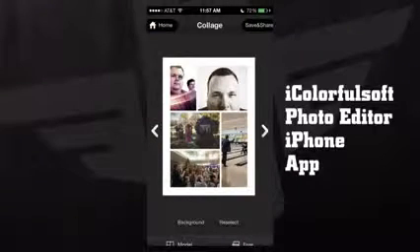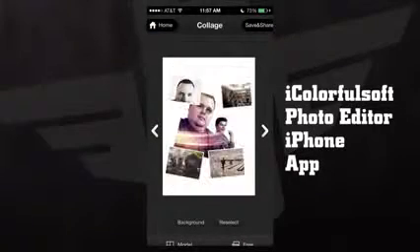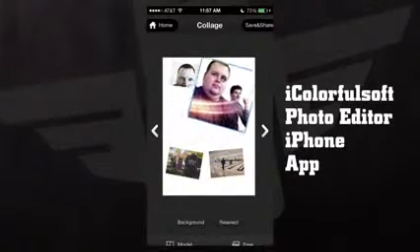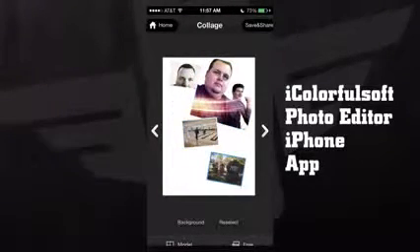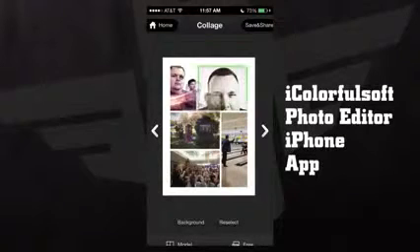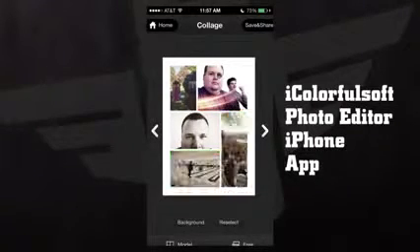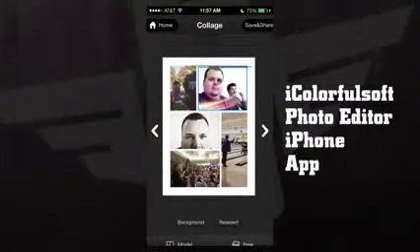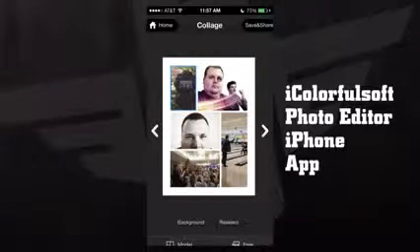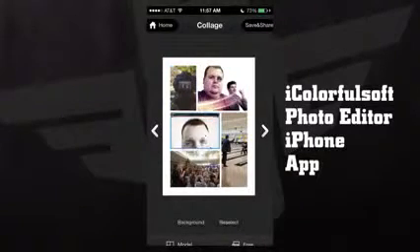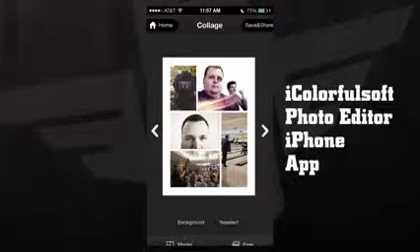Coming back out, we can even choose the model, and we can choose freeform. So you see freeform, we can go ahead and drag our photos anywhere we'd like to. It's going to make that collage for us, and the model is going to give us this model photo here. And we can drag these photos into the different areas and put them in the actual spot we'd like to have them in. So now that we have that, we can even drag them and rearrange the photo to get it to look exactly the way that we want to.